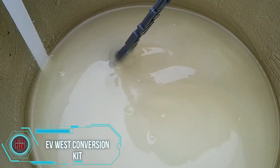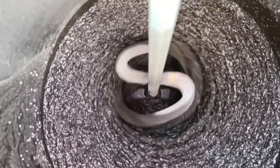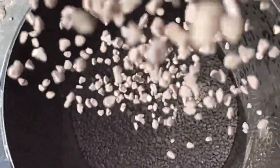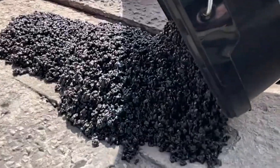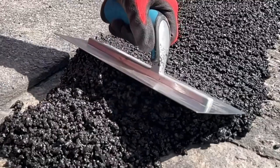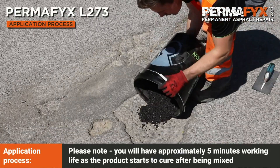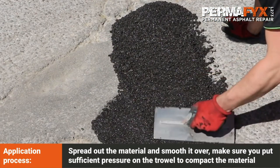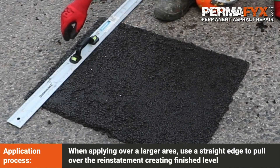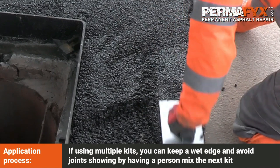Permafix L273. Let's kick off with the Permafix L273, a groundbreaking solution for asphalt repair that's making waves. According to its developers, it's easy to use — workers simply mix the components and fill potholes with the resulting mass. No need for heating, road rollers, or any elaborate machinery. The finished mass hardens in just half an hour and can be used almost anywhere, with reviews boasting seamless repair of busy city intersections at speeds of 64 kilometers per hour.